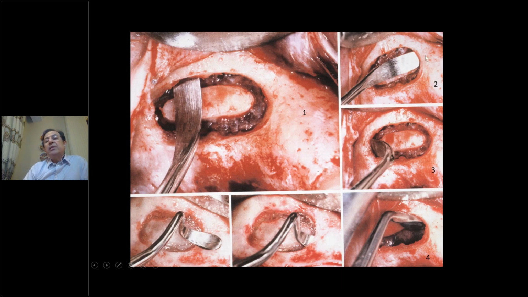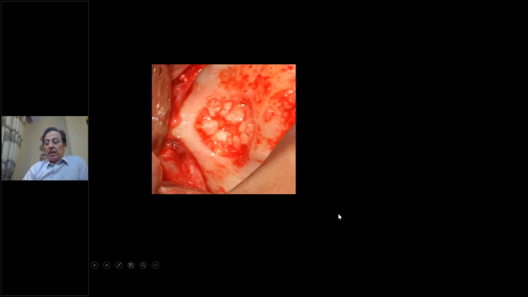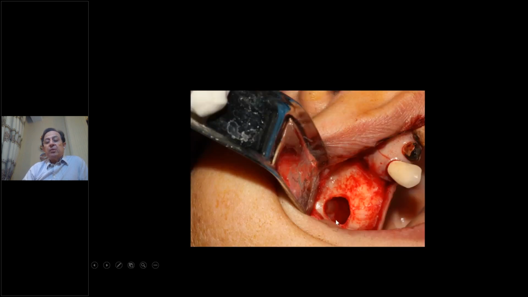The second area is the mesial or distal portion, and the fourth is the inferior. In all of them, with different curettes, we must stay in touch with the bone, and we should not move without touching the bone. And you can see the different curettes with different angles. After the elevation, we must touch the medial wall, because we need more blood supply, and then we can go to filling the sinus.